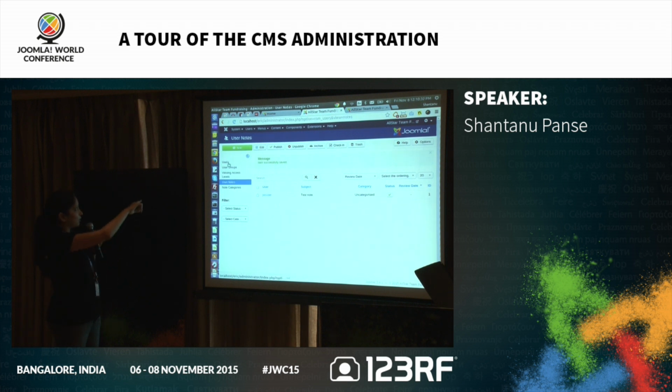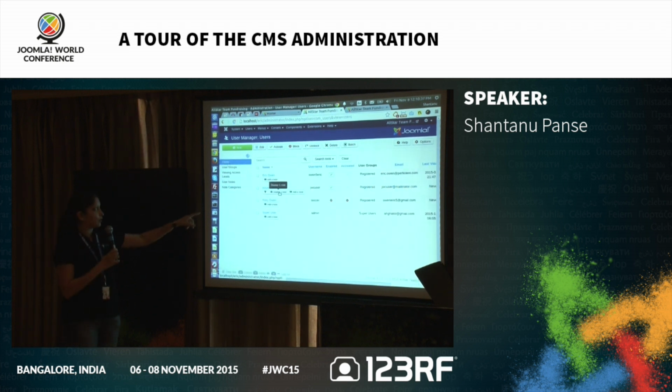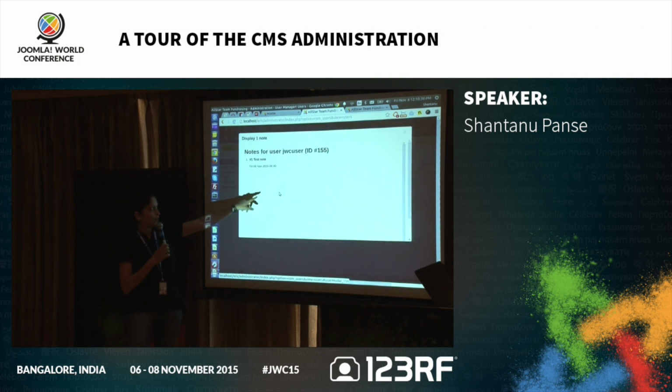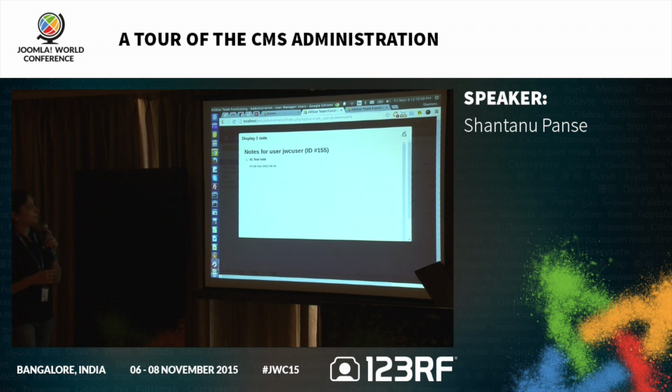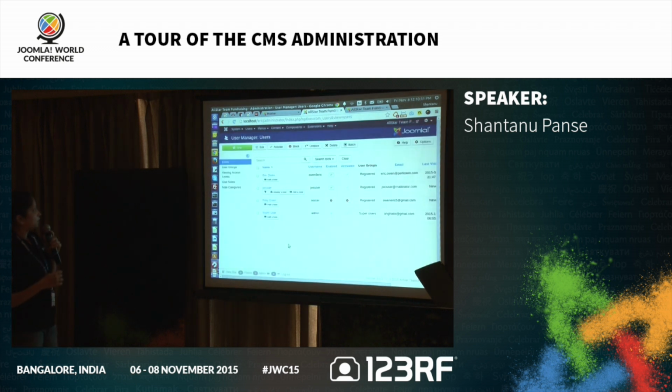Okay, so let's go to users. For JWC users, here you can see that if you have any user note assigned to some user, you will see that icon, and when you click on it, you can see the user notes assigned to that user. There are some options: you can create a new user, you can edit an existing user, etc. Let's quickly go through this list.